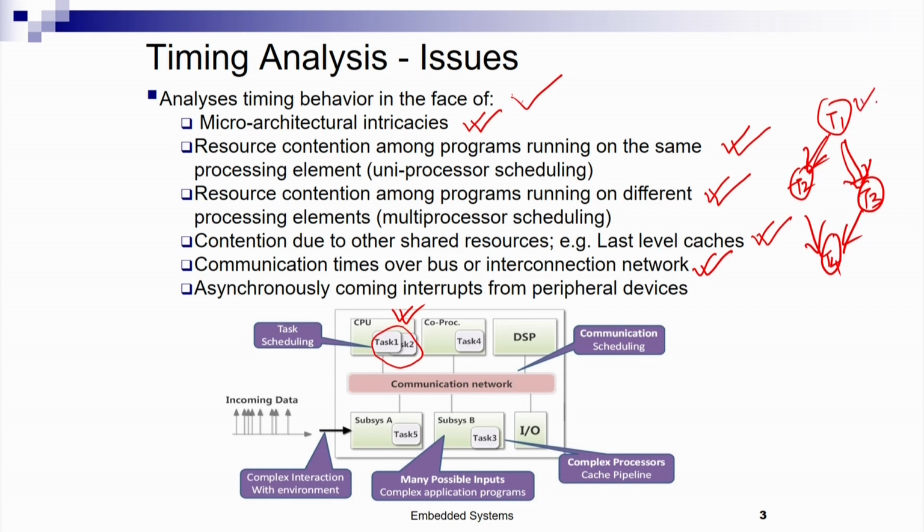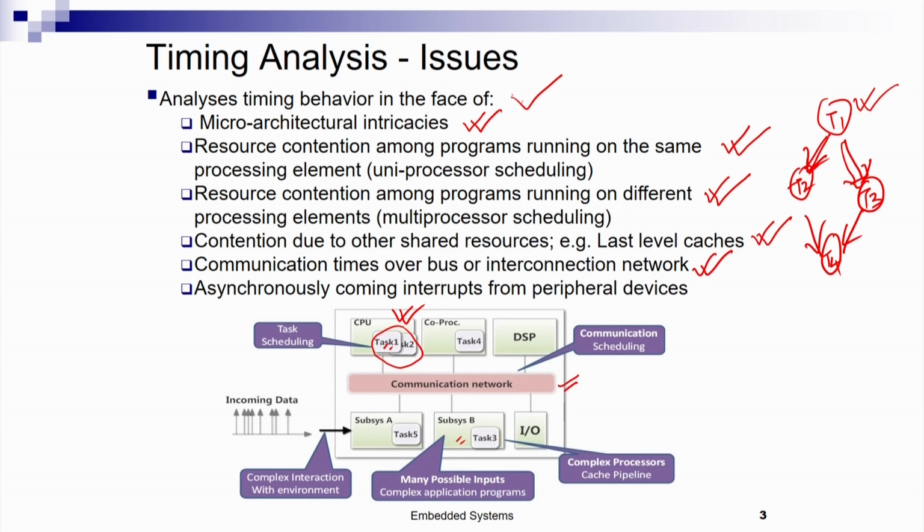So, if T1 is implemented on, say, the CPU and T2 is implemented on, say, a subsystem, I need to be able to communicate the output of T1 to T2 through this communication network or this bus, and there will be multiple tasks communicating their data through the bus to other tasks in other components, and this has to be done seamlessly. To do this over the shared communication medium, the shared bus which is shared by multiple tasks and multiple components, you need to be able to properly schedule the bus. We will see bus scheduling strategies as well.